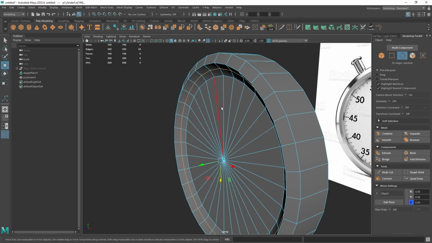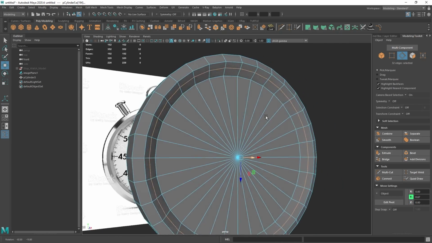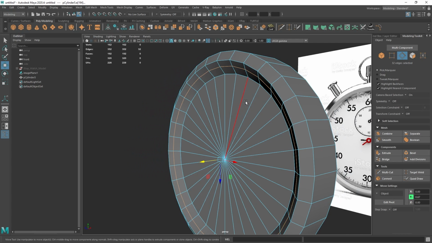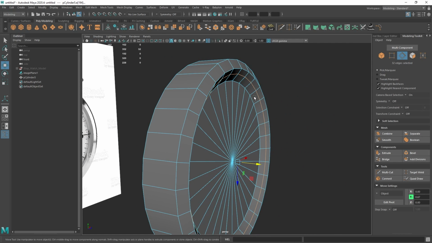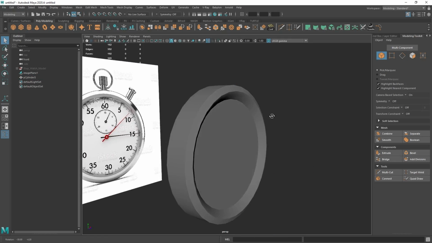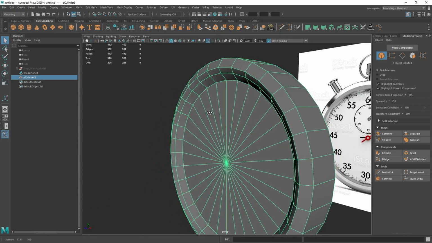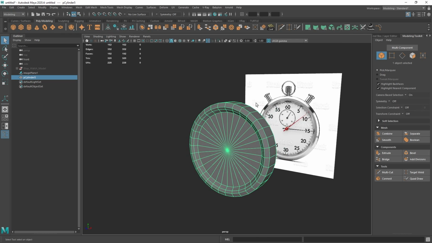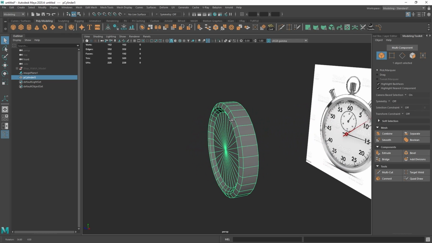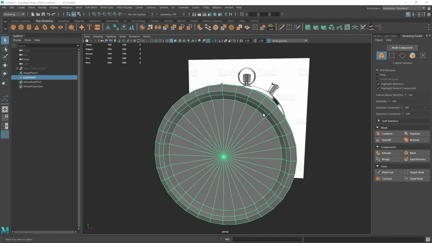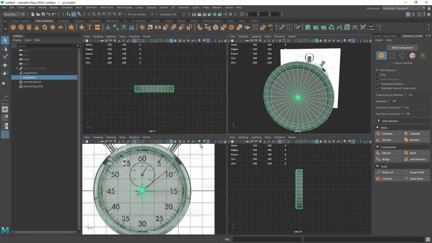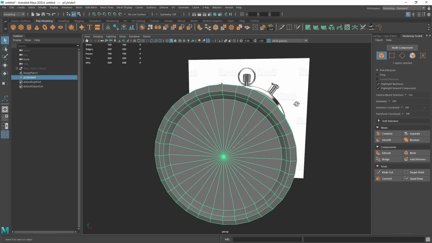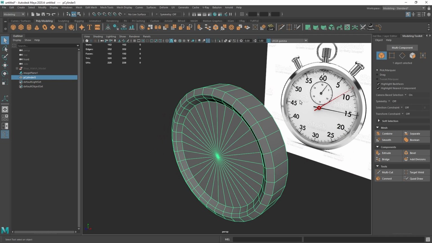So double clicking the edge, press W to move, and I can kind of move these back and forth like so. So this is going to give me what I want. If I want a little bit more control here, and I like where we're at here. Now that we have this, we're starting to get the form that we want, and we've got all the main body extrusions. Now I want to create the lens here.